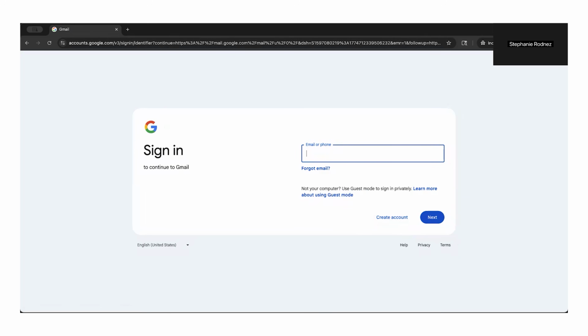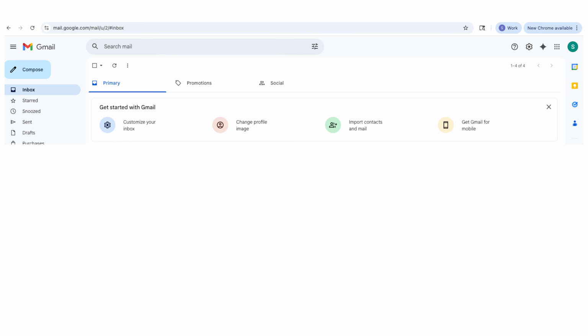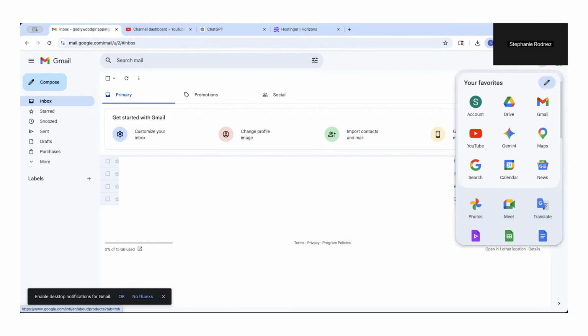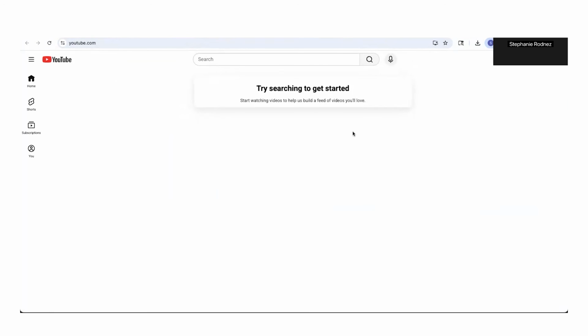The first thing you want to do is go to gmail.com and click create account and go ahead and set up a free account. Once you're all set up, on the top right here, click this, it's like a grid. Click this and it says Google Apps. You're going to click that and select YouTube. Now it'll take you to this screen and you have to set up your channel.